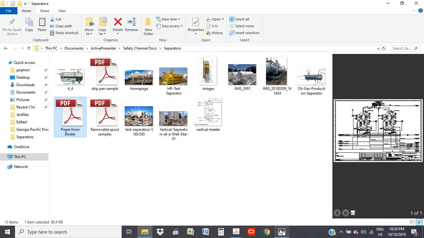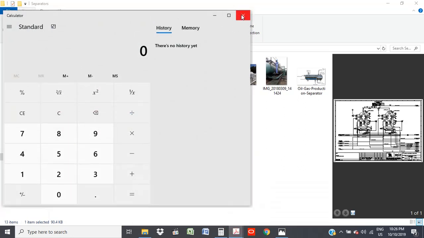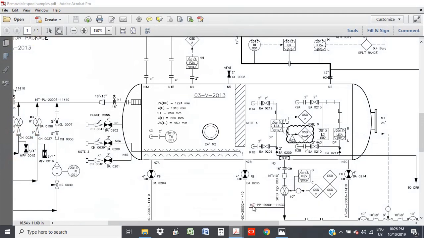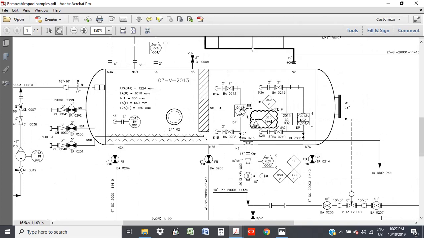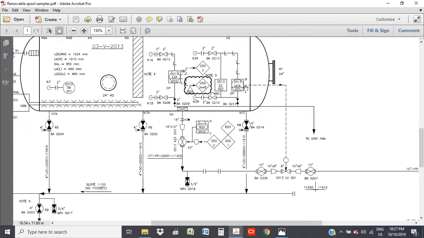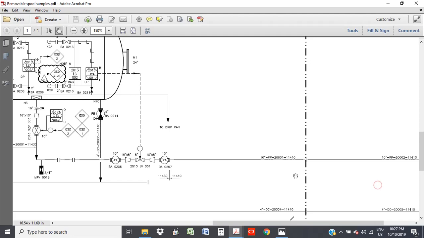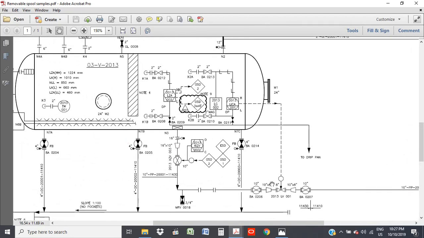Now, bear in mind that there is a lot of instrumentation in them. The instrumentation is mainly for the level: this is a level trip and the level indicators. So these are the instrumentation that talk to the level control valve. This is high, this is low. When this is high, you want this opening up more. And when the indicator shows that it's low, you want this closing up to increase the liquid level. You don't want it totally void of liquid, because then there would be a gas bypass which would go further down the line, and you don't want that. So this is what controls it. This is the instrumentation, and then this is also a trip.